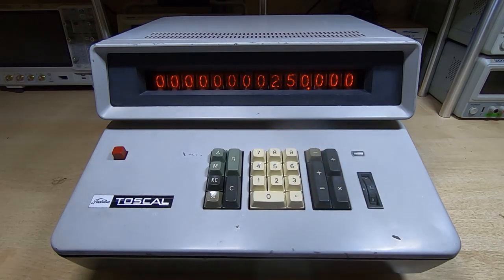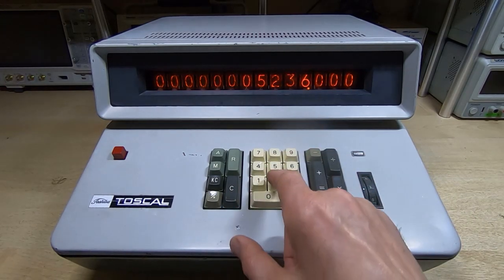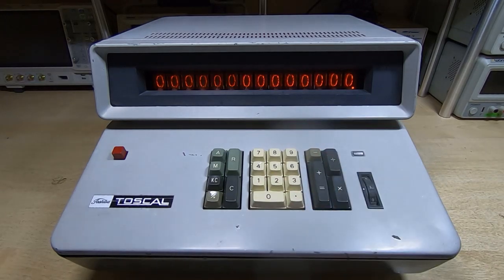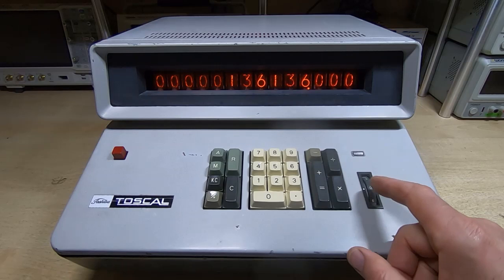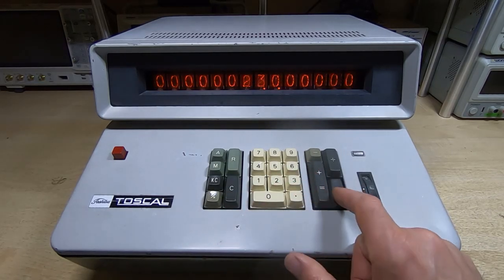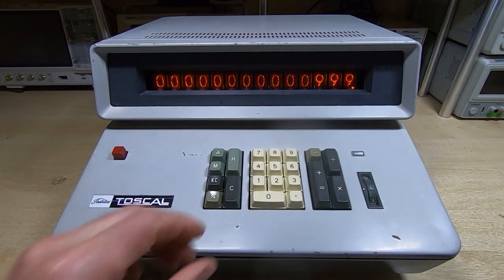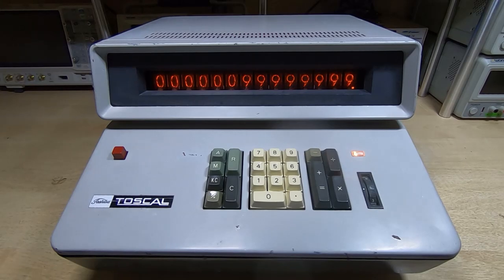The other features are what you'd expect from a simple calculator. If you have a value, start entering another value, and decide that's not what you want, you can cancel just the value you've entered while retaining the first value — exactly how a standard calculator works. You can change the number of decimal places from zero up to three or up to six, and it automatically shifts the value by the correct number of decimal places. If the number you're putting in is going to exceed capacity, the overflow light comes on, telling you it can't proceed — and if you try to continue it will generally produce nonsense.